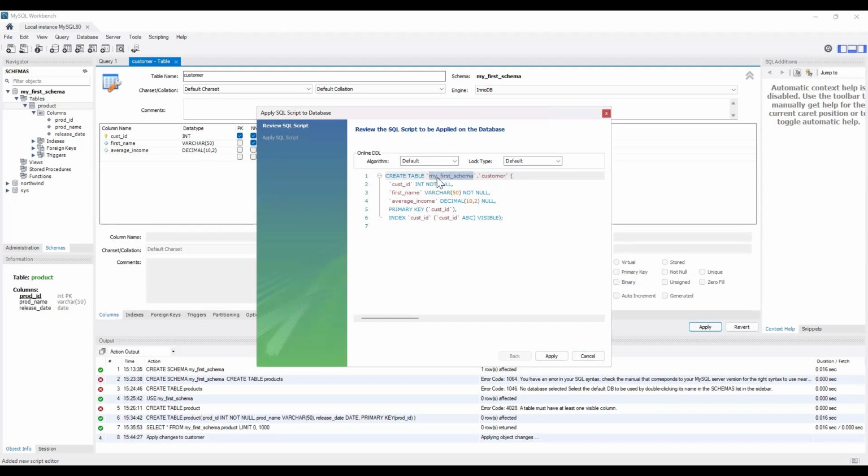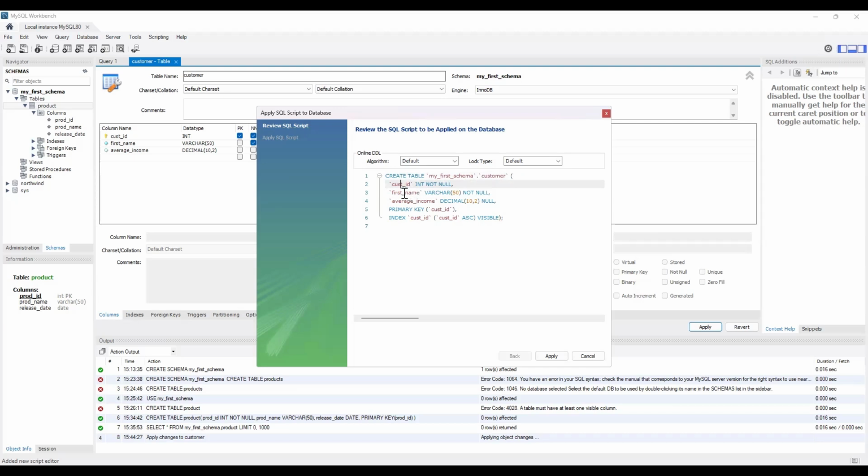We didn't have to specify the table name in the query pane because we had already set my first schema as the default schema for that particular query. So here they specified the schema name, used a period sign, and specified the table name. Inside the parentheses, they specified the column names, which is our customer ID, as integer, not null.